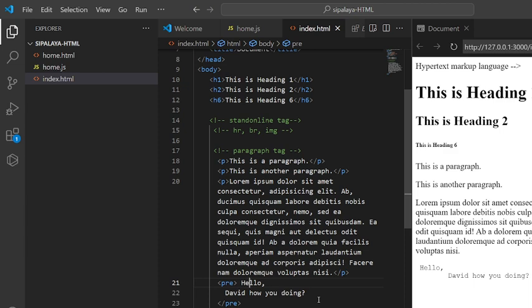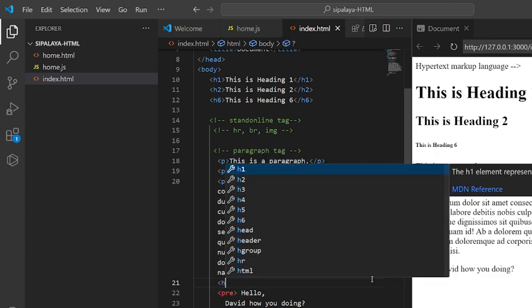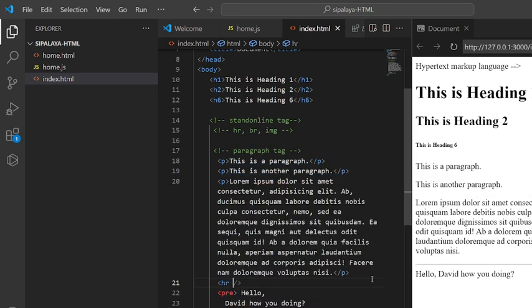And the next one we're going to discuss is the horizontal line tag. Okay, so if we want to give a horizontal line in between, what you will do is just write the hr tag. You will get a horizontal line like this.